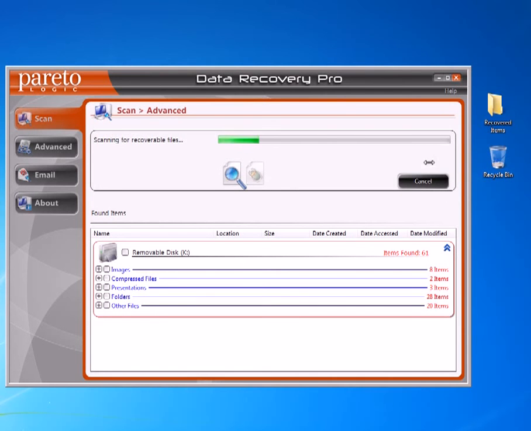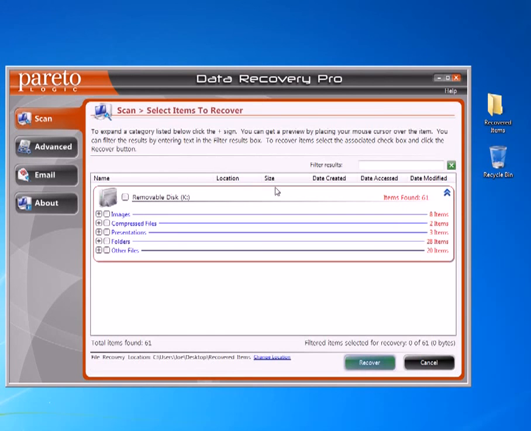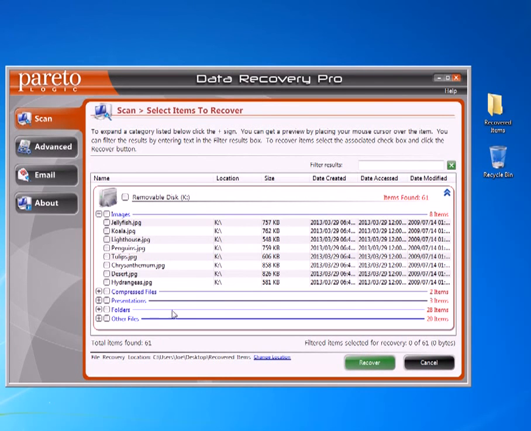And again, we have an empty recycle bin over here. It's going to run for a while because it's digging really deep to see if it can find files anywhere. But most of the files you're going to be looking for are going to come up right away. So I just hit cancel on this, and then go to the images, and you'll be able to see the files that you're looking for.